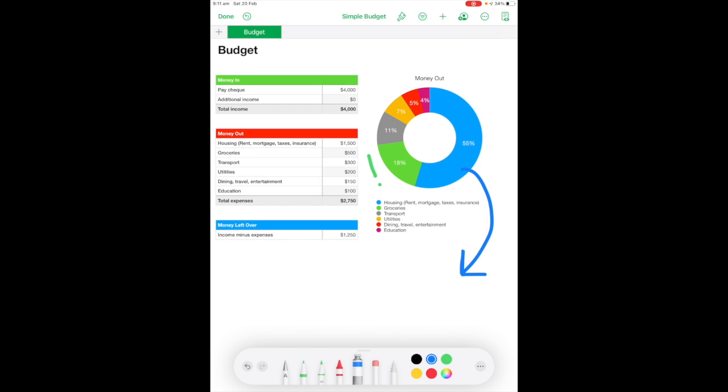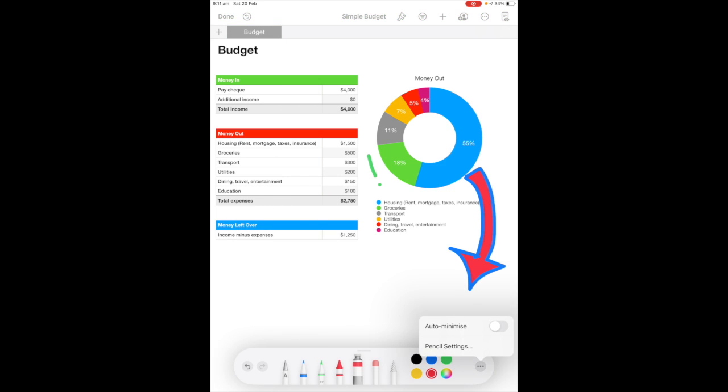So perhaps I could, let's delete this arrow. So I just selected that lasso tool, and now I'm going to delete it. And perhaps this time I'm going to create a more three-dimensional type arrow. Using the fill tool, I can select a color, tap inside my drawn object, and that could fill it in.